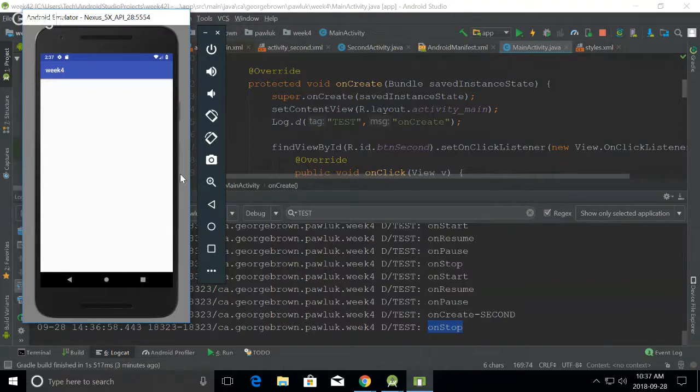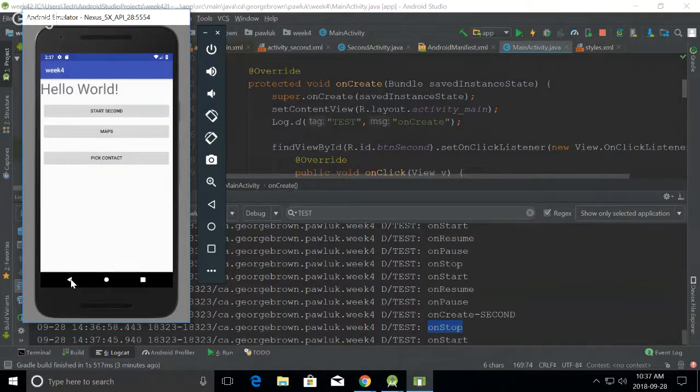When we are starting new activities in our application, activities are put on stack when they're going into the background, right? So when I'm starting second activity, my main activity is put on stack. So when you press back button, you close one activity and you take the first from the stack and you present it, you restart it, right?